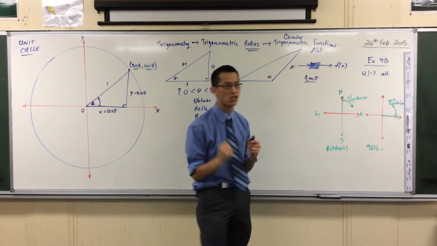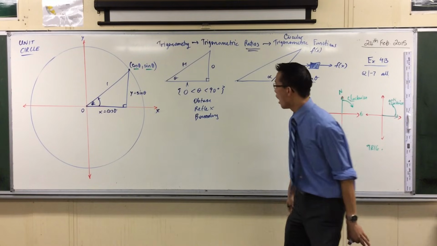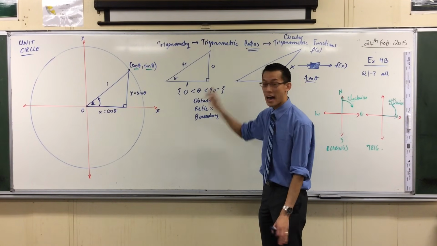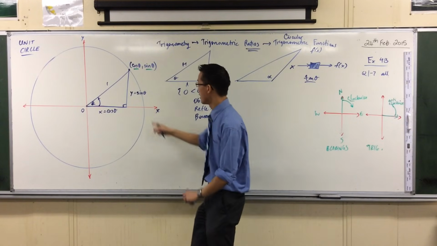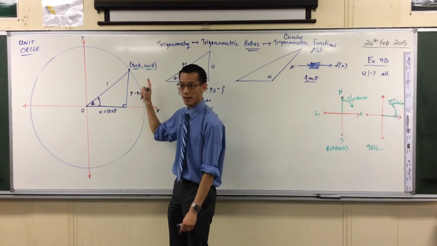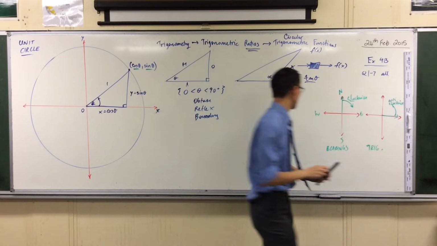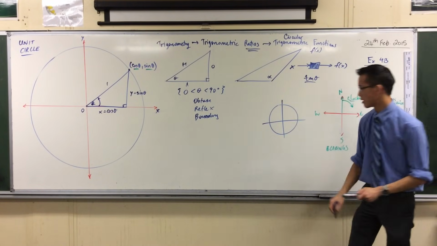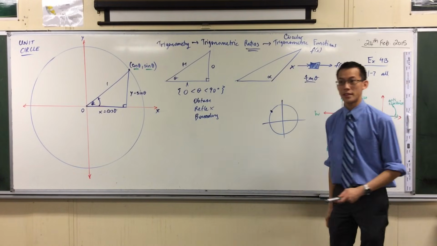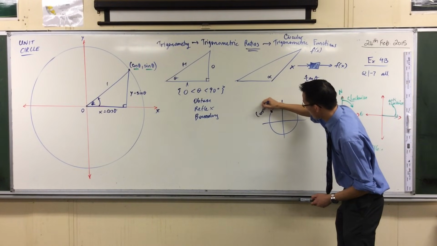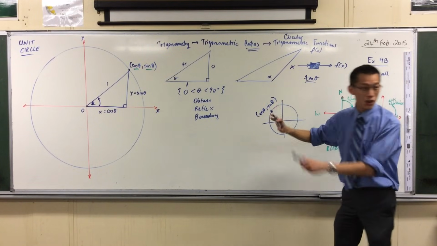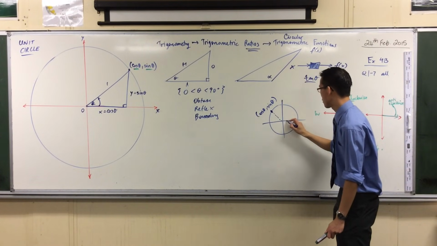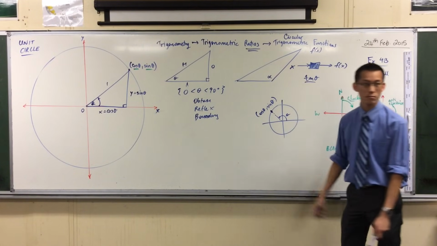So I'm now going to change gears. This is weird. I am just going to stop defining sine and cos in terms of this triangle. I'm now going to define sine and cos in terms of this circle. Like in fact, I'll just go over here. If I drew a new unit circle, and I put like a dot over there, I can define that point as cos theta, sine theta, no triangles involved, if measuring this angle around, that's theta.